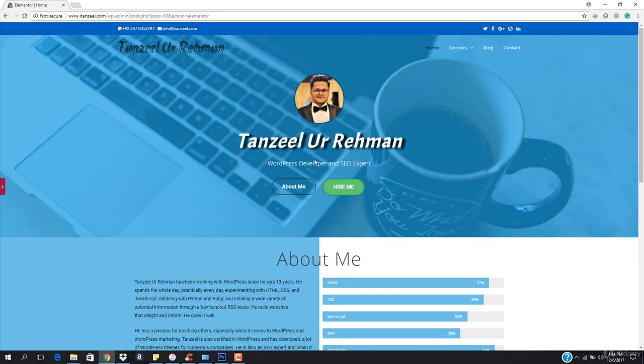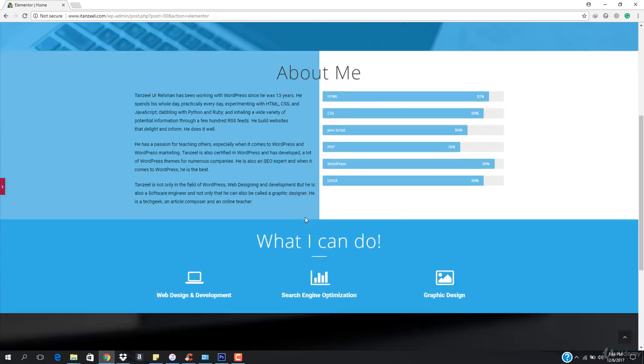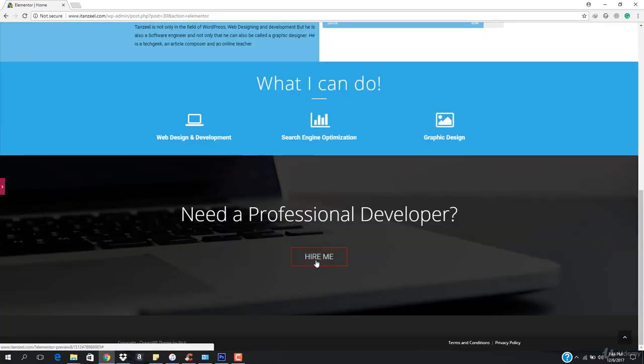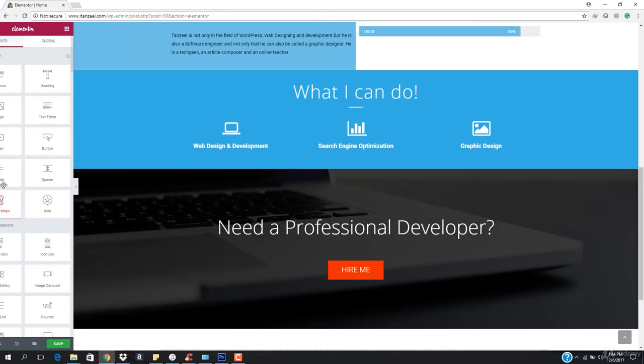What we want to do is create a new page, so that if someone clicks this button on a mobile device, they should be taken to that page, and if someone clicks this button on a normal device, like a computer, where I am, then it should open up a pop-up right here, so the person can just enter their details. Okay, so let's get started.